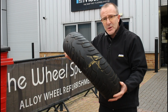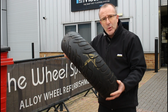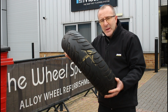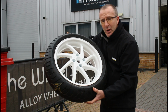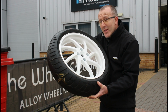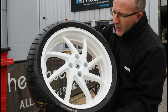Right, so here we are just a few days later. The guys here have been brilliant. They've got this wheel turned around really quickly. So as I say, blasted off all of that horrible silver paint, took it down to bare metal, and then have finished it in this beautiful Honda gloss white finish, which looks just like our front wheel on our VFR750, the second bike. So yeah, absolutely brilliant. Take a closer look.